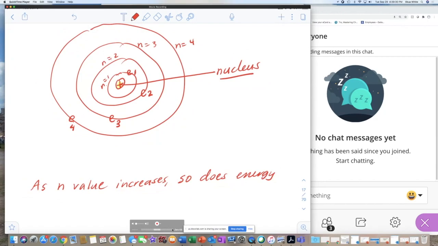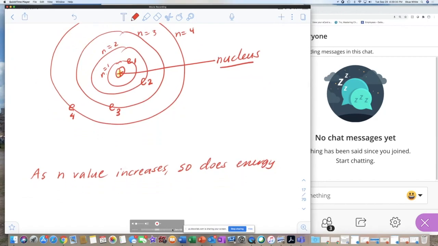I still haven't explained the terminology. I'm getting to a point. So he said, by the way, the N value is called the energy level, and he will call the N value energy level later on, but I feel like it's good for us to learn it right now so we can use it. By the time we're using it later on, we're more familiar with it. The smaller the orbit, the smaller the energy level. Remember, these circles here are called orbits, like an orbit, right? And in the analogy that I'm giving you guys, it's kind of like the orbit of the planets.